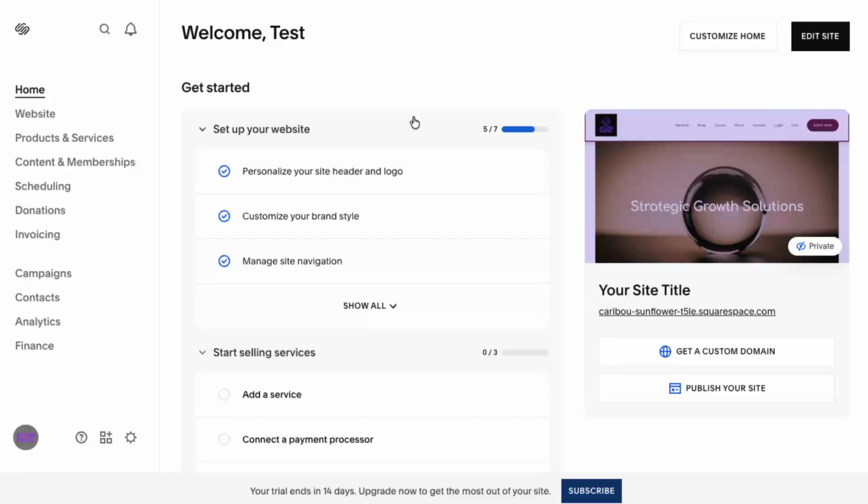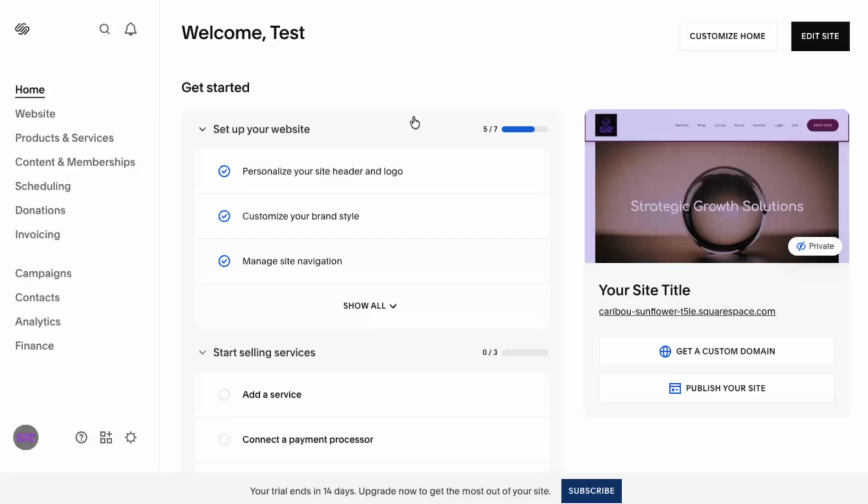First, make sure you're logged into your Squarespace account and that you've selected the correct website if you manage more than one. From there, you'll land on your Squarespace home dashboard. This is the main control center for your site, where you can access pages, design, commerce, marketing, and all your settings. Take a moment to let the dashboard fully load, especially if your connection is a bit slow, so that all the menu items appear correctly on the left-hand side.